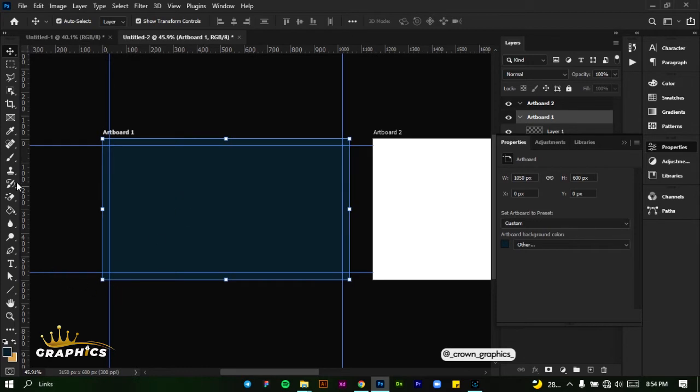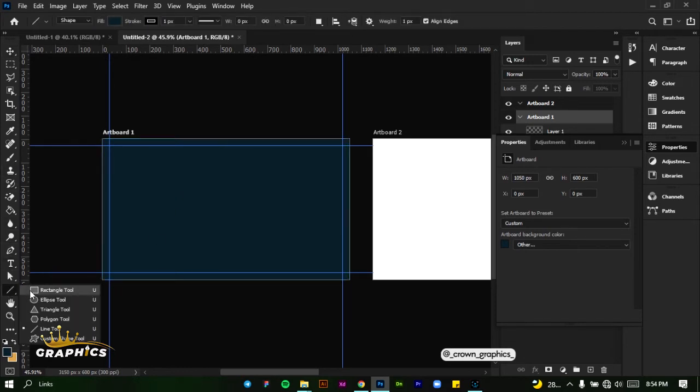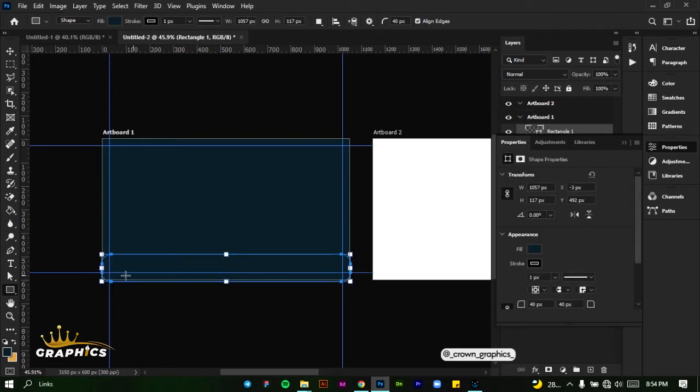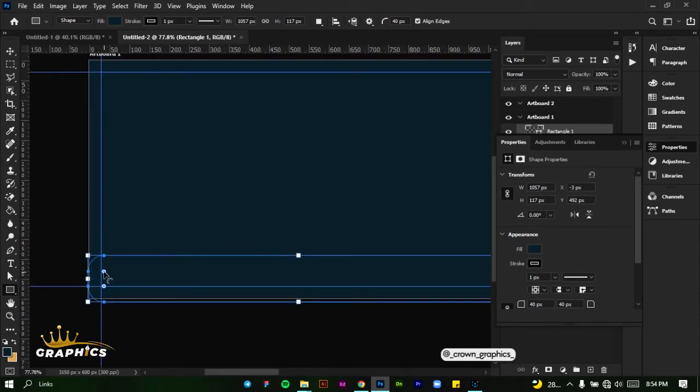So once I've done that, we're going to draw a rectangle for this and draw from this point here and draw out. You can see the rectangle has a radius and we don't want that. So if you want to remove it, just simply zoom in and click on one of these dots here and drag them out. We also don't want the strokes.